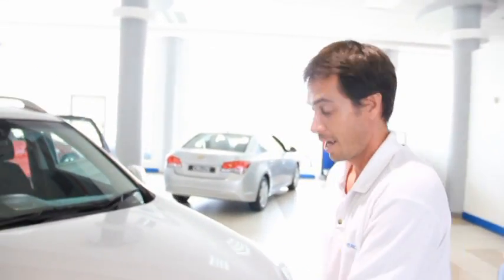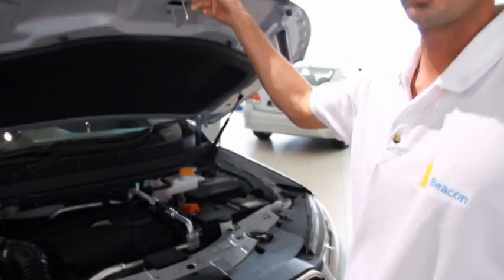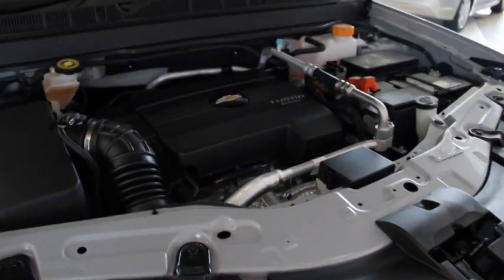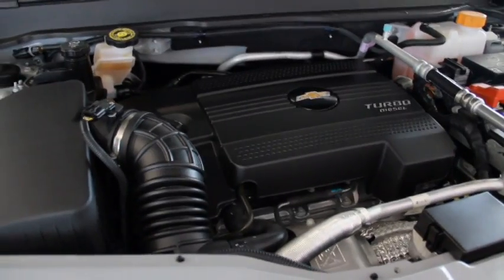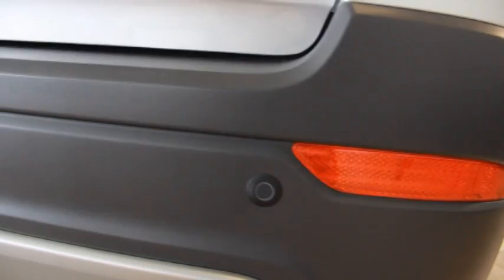The engine is a 2.2 turbocharged intercooled diesel engine, and you can't tell when you sit in the car — you can't hear it. It's quiet, it's silent, but it's fast. It's got 184 horsepower and nearly 300 foot-pounds of torque. It is powerful. It's a good looking vehicle and it has sensors on the front and sensors on the rear.